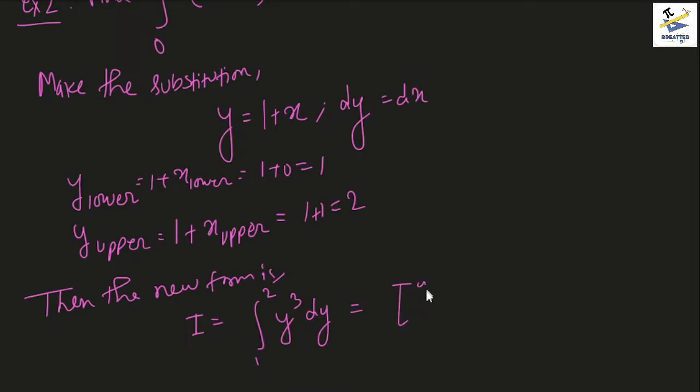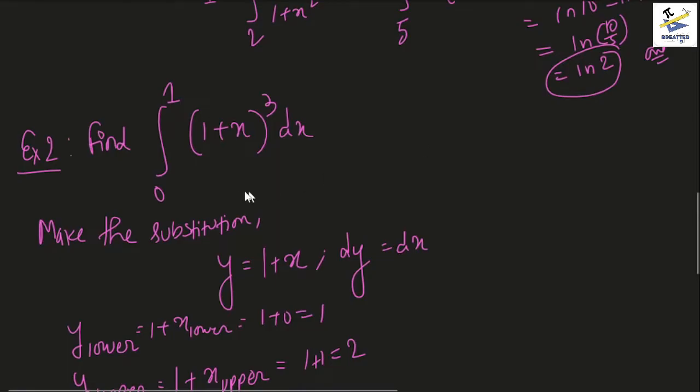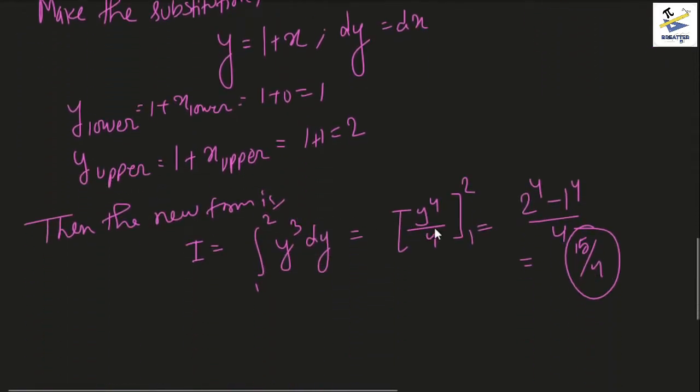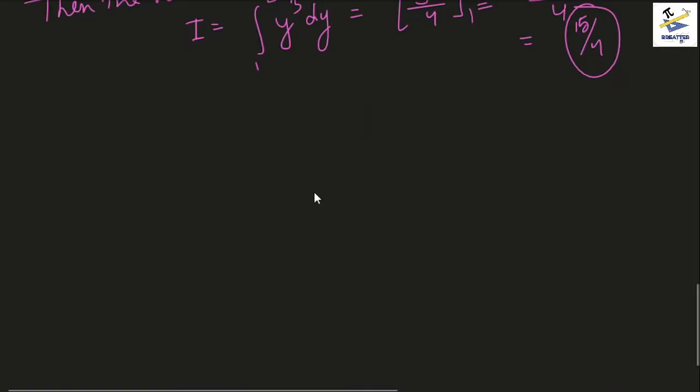And now we know the antiderivative is y to the power 4 by 4, and it's from 1 to 2. If you put in the values, you get 2 to the power 4 minus 1 to the power 4 by 4, right? So 16 minus 1, it's 15 by 4, which is our required answer. So see, if we had done it the other way by expanding, it would have been a bit too messy, but in this way we can get the answer directly. So definite integration is a whole lot easier if you know the properties. And talking about properties, let us do a few properties of it, and we will prove them as well.